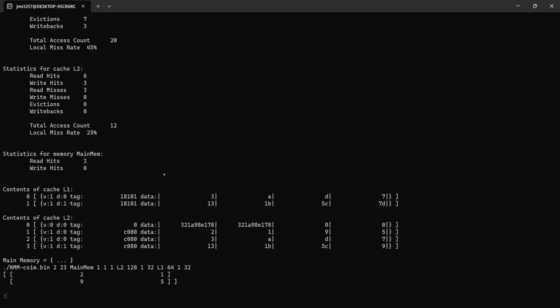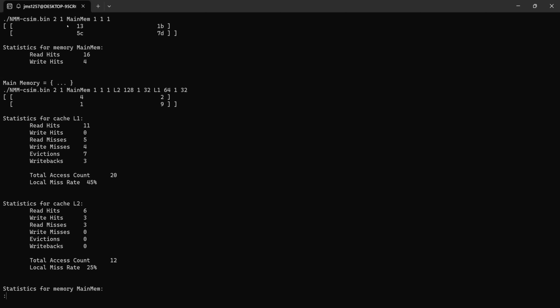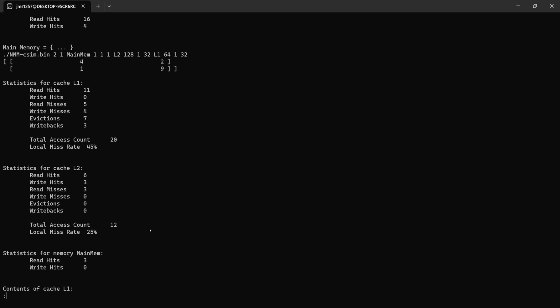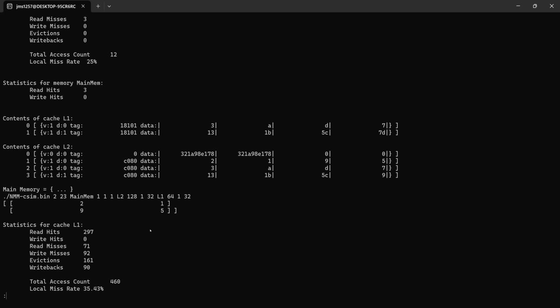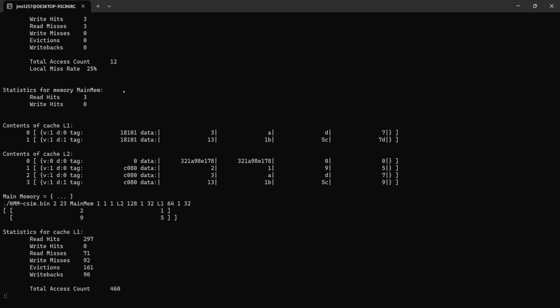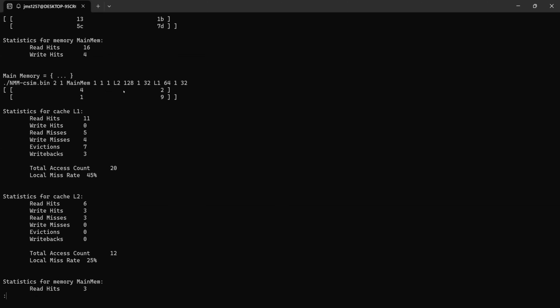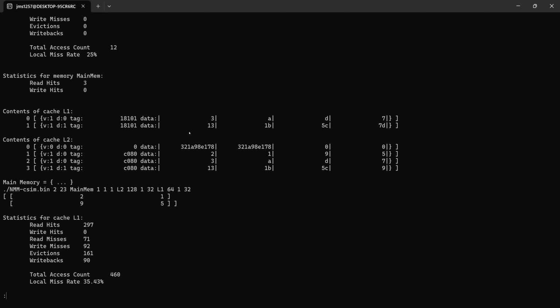So if you're wondering where these values are, these are the 4 output values that should have been computed. I have a 2x2 matrix, and 13, 1b, 5c, and 7d are the computed values. Where are they living? And you can actually see them here. They're in this cache line right there. So this cache line right here, 13, 1b, 5c, 7d, that is your entire correct output matrix. It's living in your L1. That's why it hasn't been written back to memory.